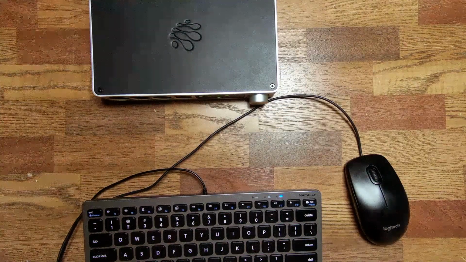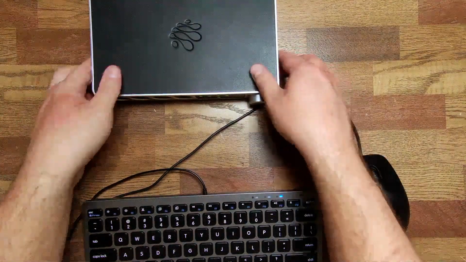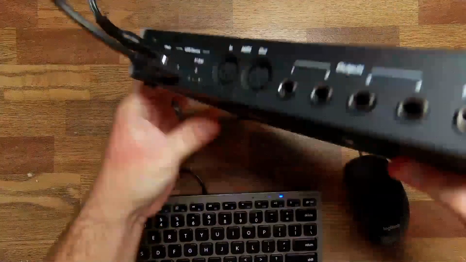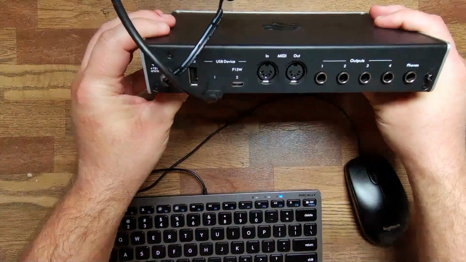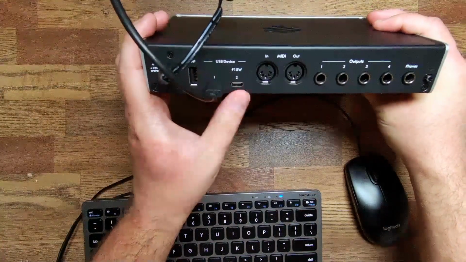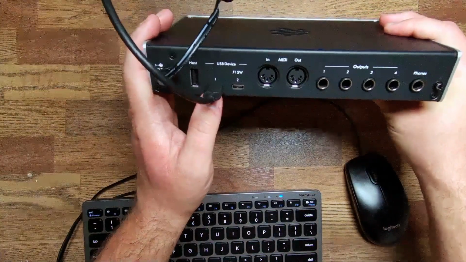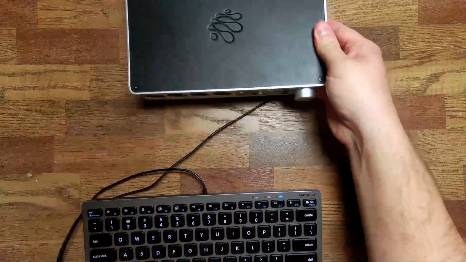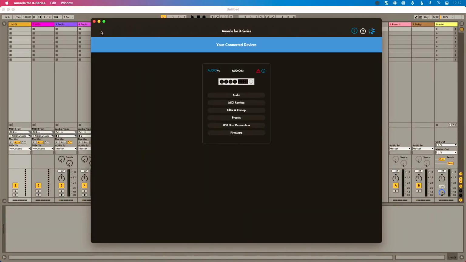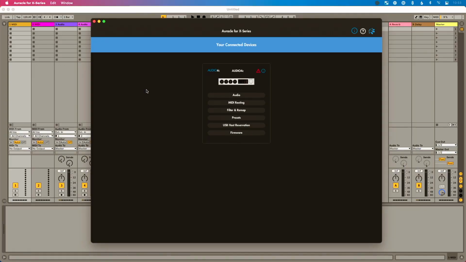Now, first thing I should mention, I have my AUDIO4c connected to my computer, and it is connected to port 1 on the interface. So you see we have two different types of connections here. I am connected to the first connection. Now, I want to show you over on my computer, I've got Auracle 4X loaded up, which is the free control software from iConnectivity. We've included the link to download that in the description of this video if you haven't downloaded yet, and it's completely free.